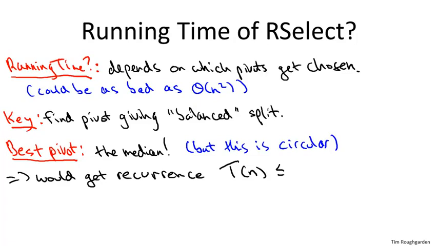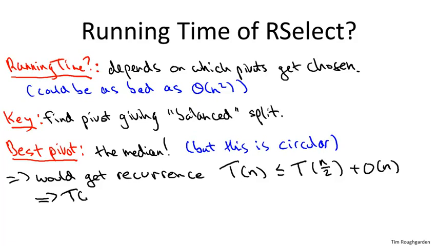Well, we get the recurrence for the running time that the algorithm requires on an array of length n. Well, there's only going to be one recursive call. So this is the big difference from quicksort, where we had to recurse on both sides and we had two recursive calls. So here we're going to have only one recursive call. In the magical case where our pivots are always equal to the median, both subproblem sizes are only half as large as the original one. So when we recurse, it's on a problem size guaranteed to be at most n over 2. And then outside of the recursive call, pretty much all we do is a partitioning invocation, and we know that that's linear time.